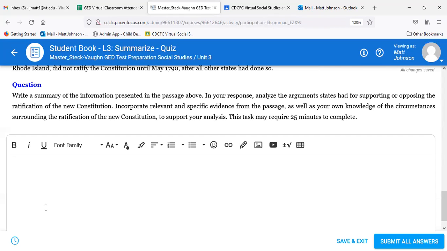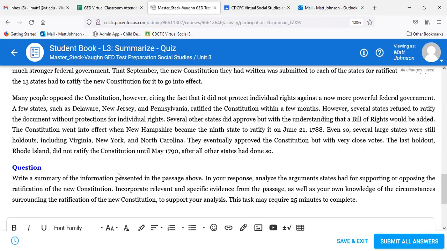The Constitution. Creation of the Constitution, right? That's sort of the main idea, how we got from the Articles of Confederation to the creation of the Constitution. I'm going to get my own piece of paper here to write on. So we're getting some history of how that came about. Also important, who was involved, right? Who are the players here?